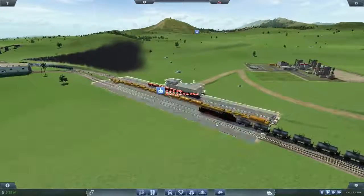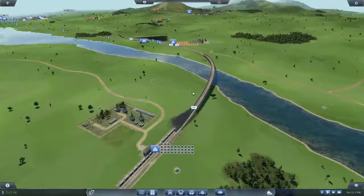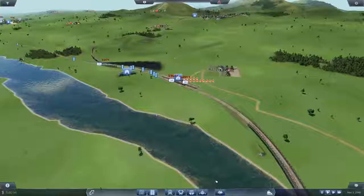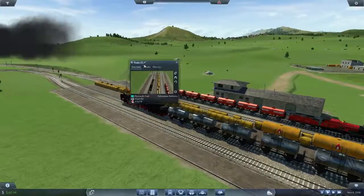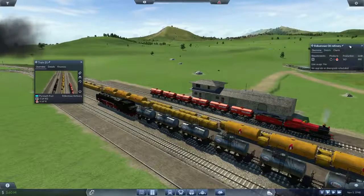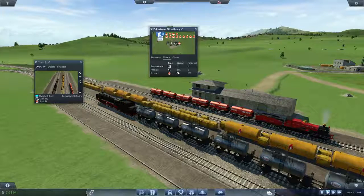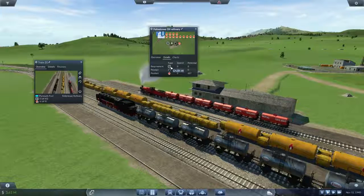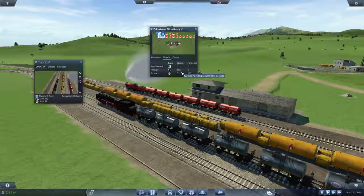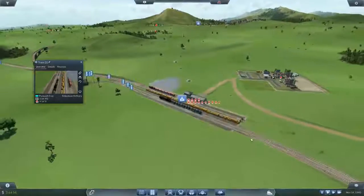So here comes our Plymouth train coming in. We should be getting more similar fuel coming in, because you won't fill up just yet. You've got your 6 and that's it. Any more waiting here to be refined? No. For some reason we've got 4 oil waiting. Yeah, we haven't got any. We've used all our crude up. So we're waiting for this train to come in.